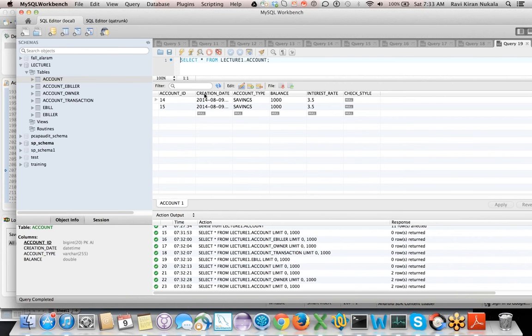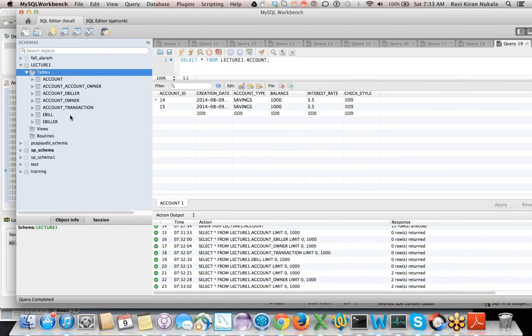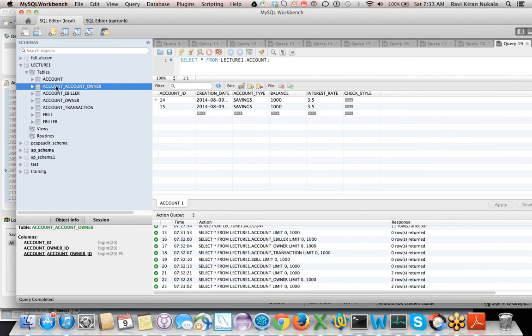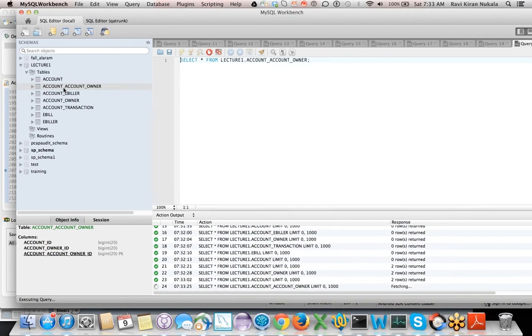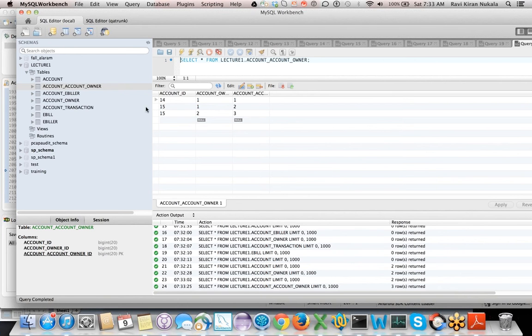Account table has account ID and type and stuff like that, right? So where is the account owner and account relationship mapped? It should be in this join table. Do you see that? Because we set all the data, here also it's been persisted. We did not explicitly say persist in the account owner object, right? Did we say that? We did not. All we said is do a join one to one.